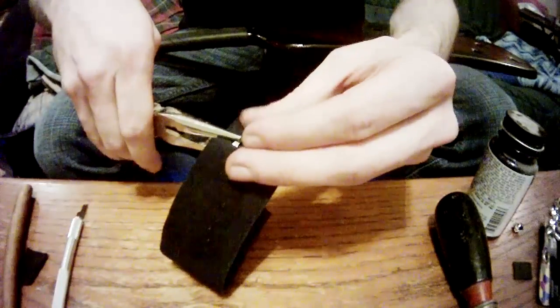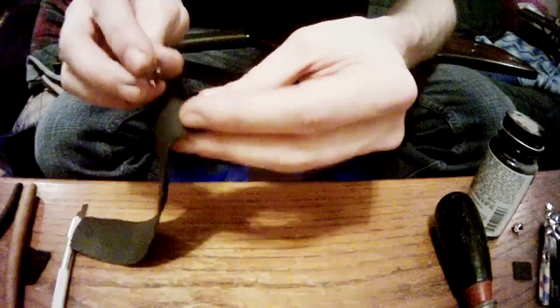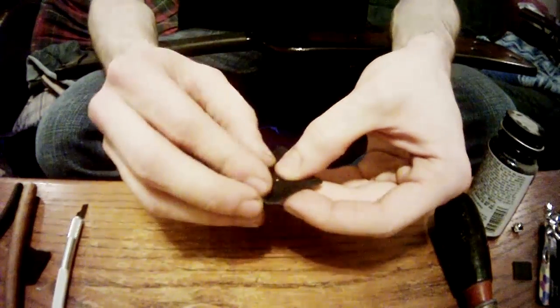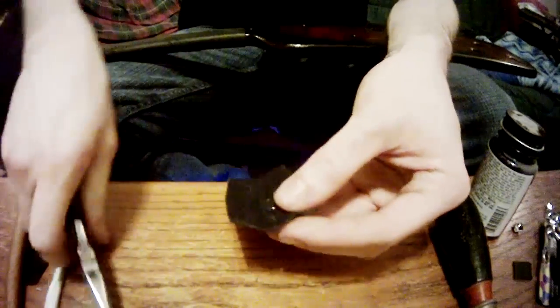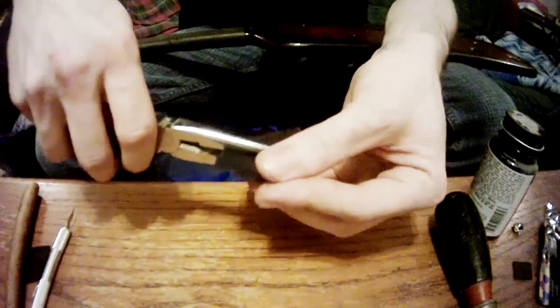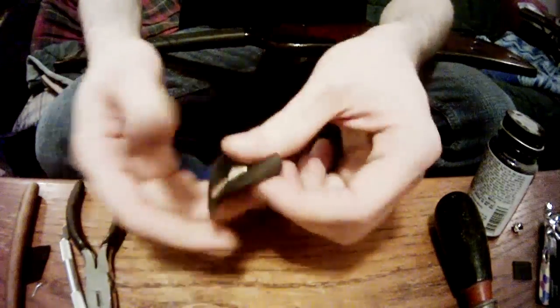I'm going to use a pair of pliers just to kind of make sure they're folding good. Good. I'm going to go ahead and fold that one in. Good. Just kind of folding this back out to make sure that the leather stays flat on this side. And now we're going to go ahead and add.